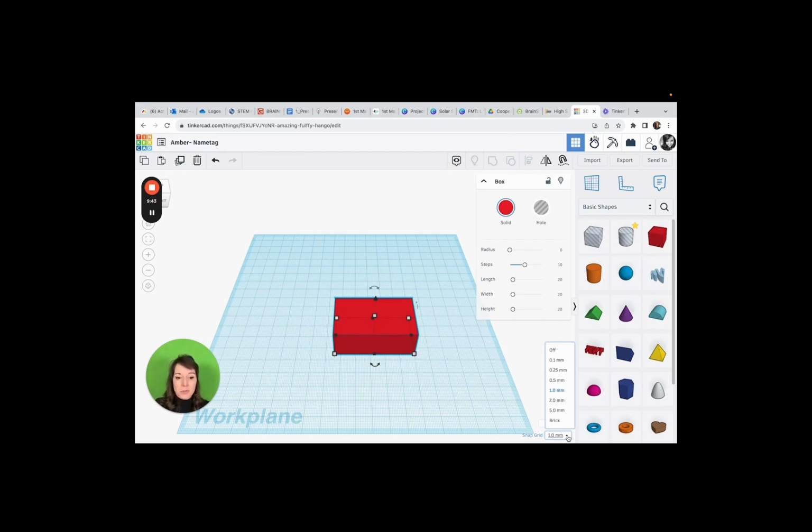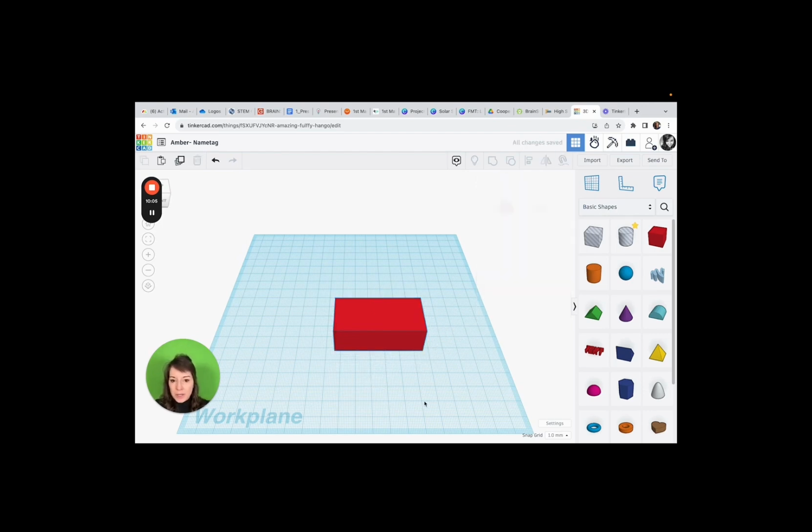I think it's great for students to start thinking about that type of measurement, especially when it comes to 3D printing, because you want most of your 3D prints to be smaller. So I'm going to leave it in millimeters, and I want it to be somewhere around 30 by 60. So I can actually click on the box itself and adjust the size, or I can drag it and adjust the size.